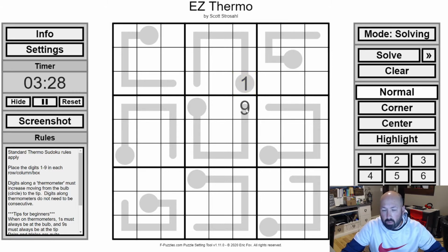So look for places where the 1 and the 9 are limited. It might not necessarily be limited to one spot like this. You might have a place where there's 2 possibilities. That's fine. Notate those. That can be helpful. We have the same kind of thing down here in row 9. We can put a 9 here and a 1 here because these are all thermometer cells and there's only one tip and one bulb.